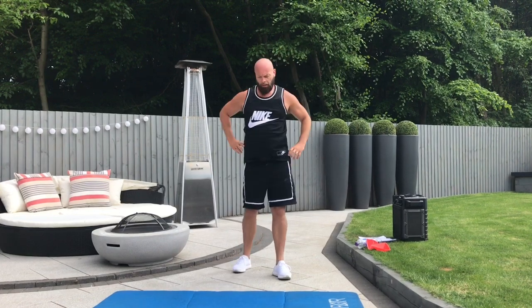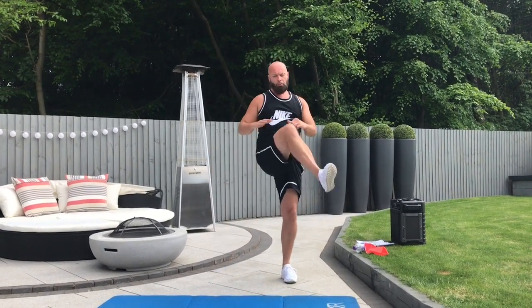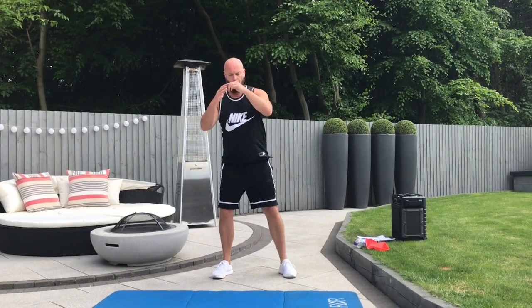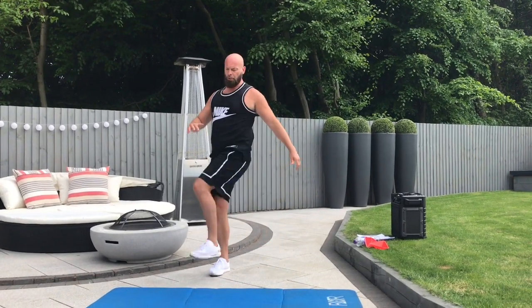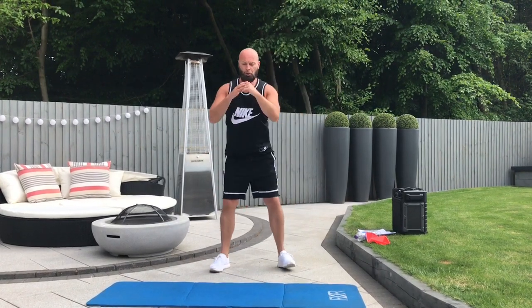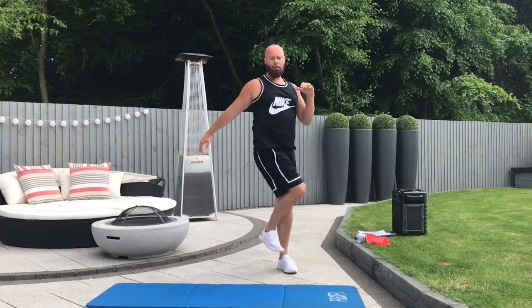And then from there, feet hip to shoulder width, squat down nice and low. Bring the leg right the way around. Same on the opposite side. Just start to open the hips. Then each time a little bit lower on the squat, a little bit higher as you bring the leg round.